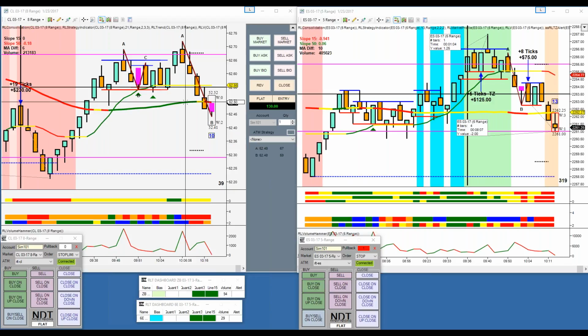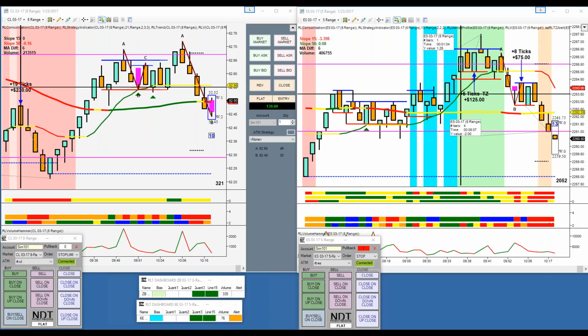Let's see if we can get a break of the value area low on the E-mini, but we need to pull that modified 15 down. Remember, we trade on the side of the 50 that's got the modified 15, irrespective of background bias or the quants. And the market looks very, very weak. All the quants are red. Multi-time frame momentum is red. Multi-time frame order flow is red. We just need to get that modified 15 down. It increases the predictive value of the trade markedly to trade on the same side of the 50 that's got the 15.